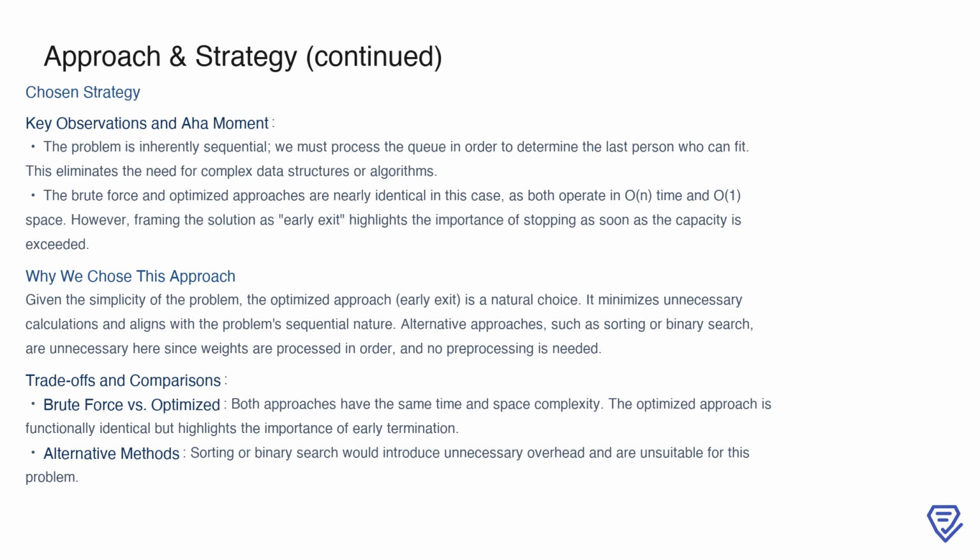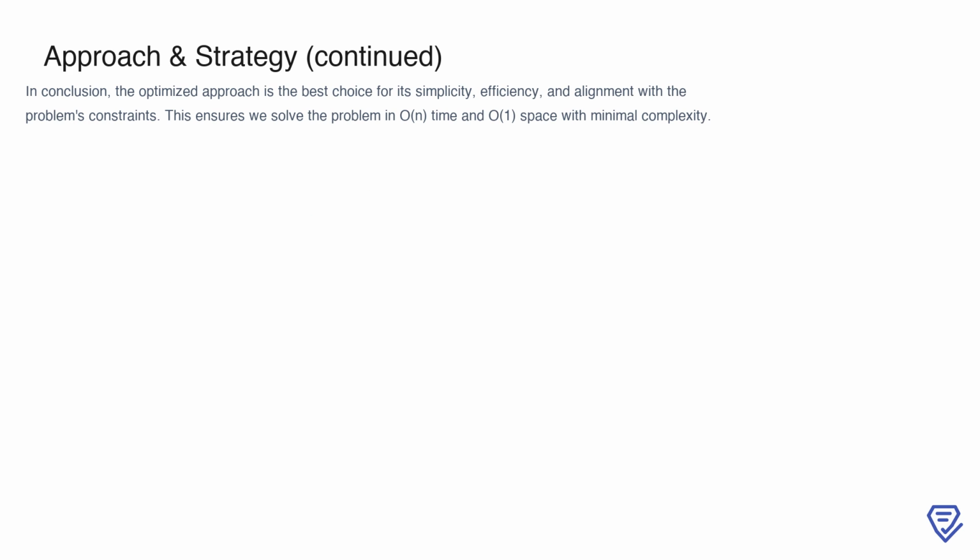By framing the solution around early termination, we reinforce the importance of minimizing unnecessary calculations. Sorting or binary search, while useful in other scenarios, are unnecessary here because the weights are already processed sequentially, and no pre-processing is required. The simplicity of the optimized approach, combined with its alignment to the problem's constraints, makes it the most logical choice. In conclusion, the optimized approach is the best choice for solving this problem due to its simplicity, efficiency, and alignment with the problem's constraints.